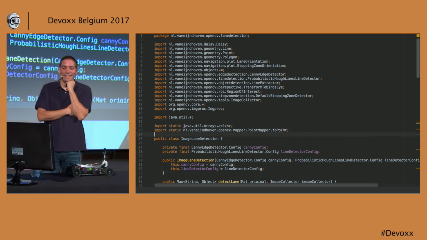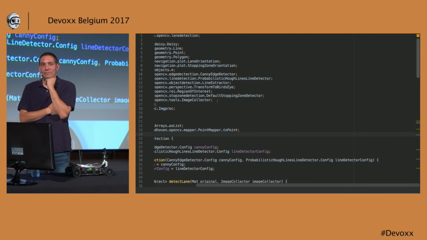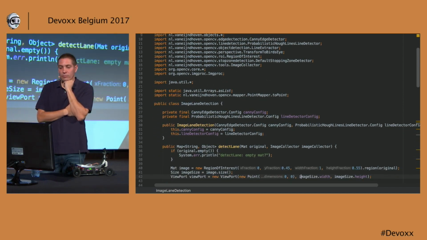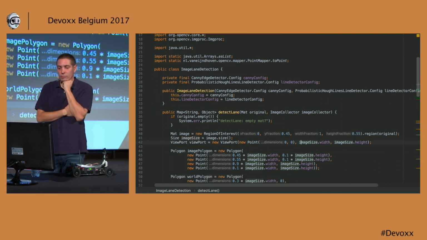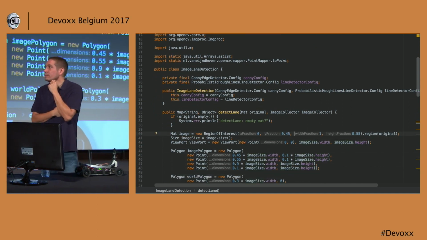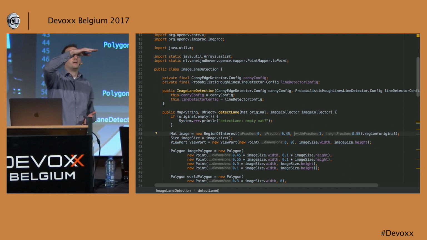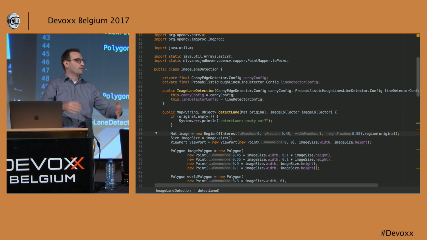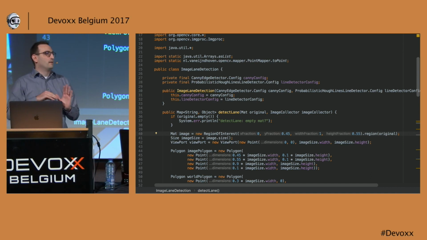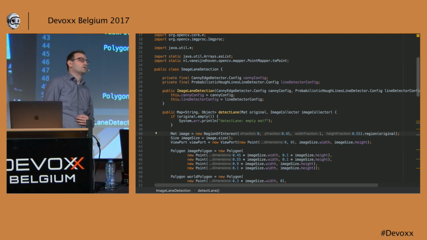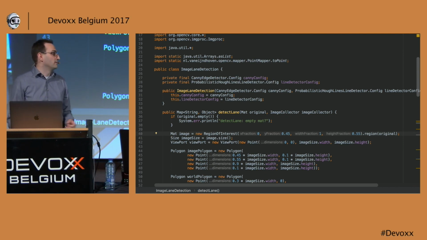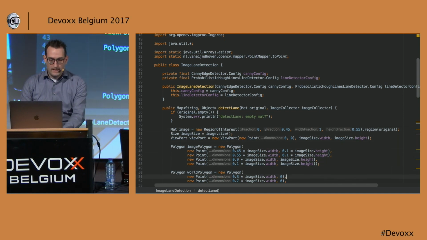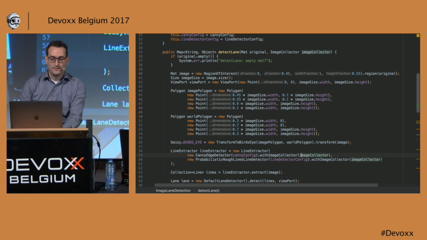Sorry. So basically, what we have is a class that does the lane detection in an image, and a video feed is nothing more than a stream of images. In order to detect the lane, the first thing we do is determine a region of interest, because the image will contain a horizon, and above the horizon is, at this point, not interesting for us. All we need is to see what's on the ground, to find a road on the ground. So we can drop the top half of the image, which is half the image processing, which means speed. So we take the bottom half of the image to process, and then we have what we call a line extractor.